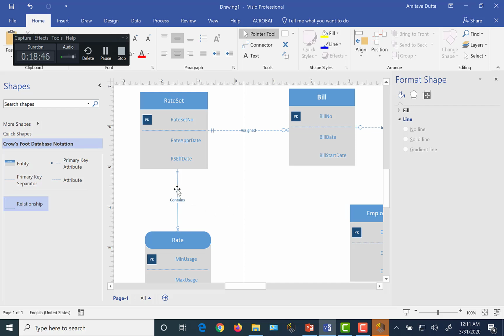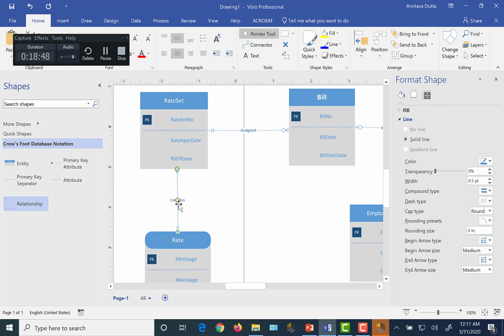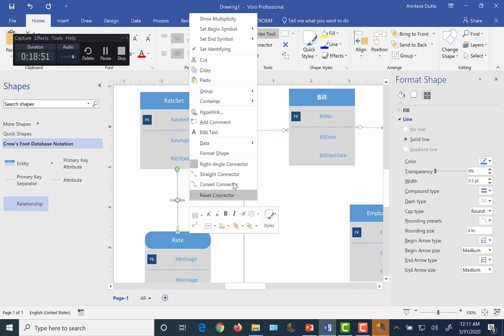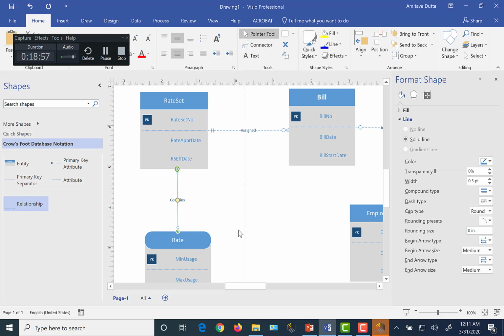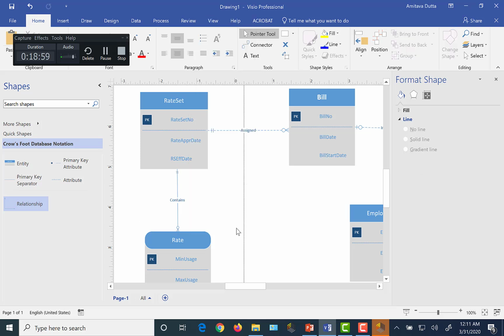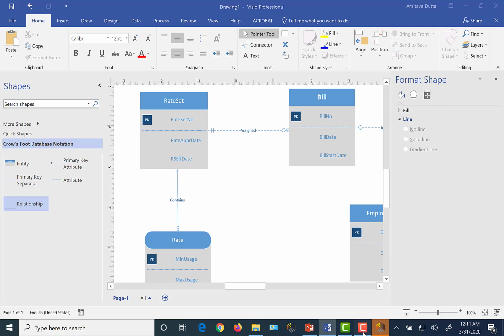In fact, if you click on the relationship and then right click on this yellow button, you can see that this set identifying parameter has been checked off, and that's an indication that this is a connection between a strong entity, a regular entity, and a weak entity. So the last thing I will do, let's see how I'm doing on time here. It's 19 minutes. Okay, so we're plodding along, I guess.